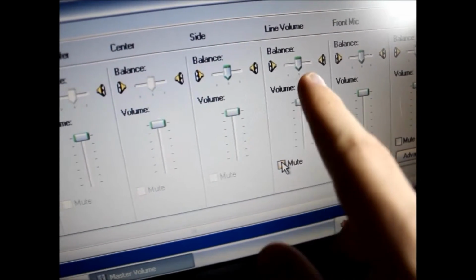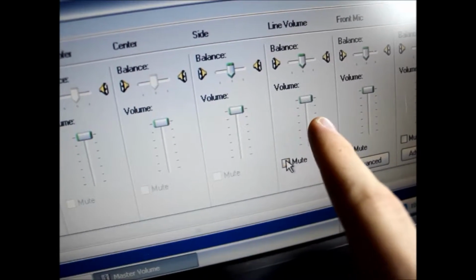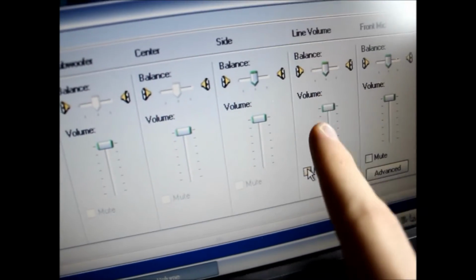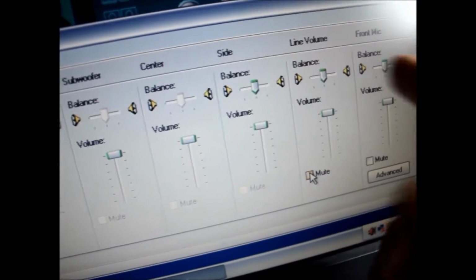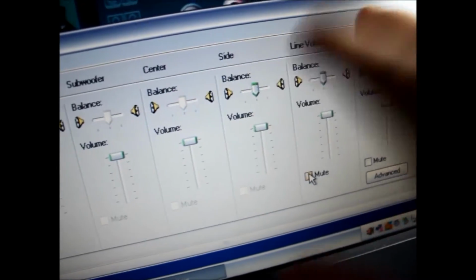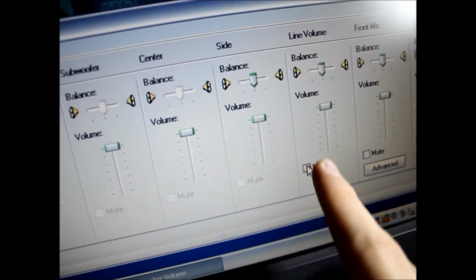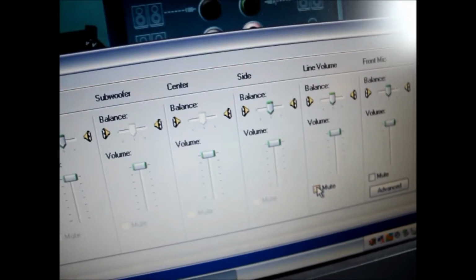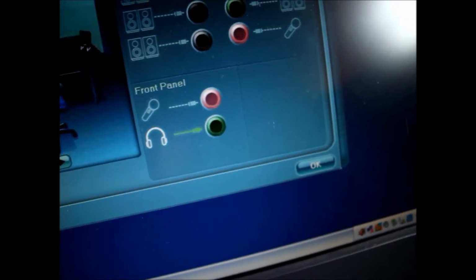I usually keep it wide open so I can adjust the volume from my instrument, not from there. So that's why I have it high. Depending on the system, you've got to raise the volume. Once you've got it unmuted, you can close out.